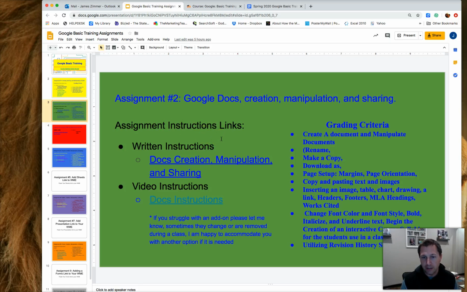and it's going to have you create a basic Google Doc, and it's going to have you do these elements. If you believe that you can do all these, or you have done this information before in a separate document that you have already created, please feel free to use anything that you have already made that meets these criteria. My main goal for offering this course is to help you understand how to use Google Docs and/or give you the credit you deserve for already knowing and being able to do this.